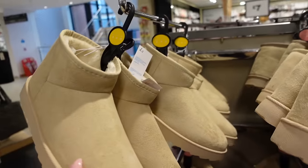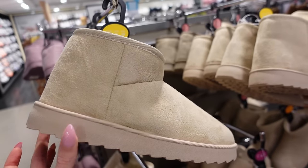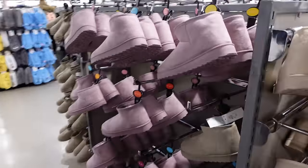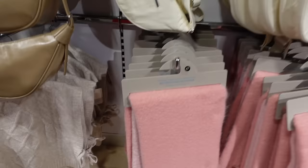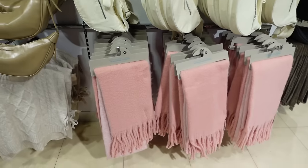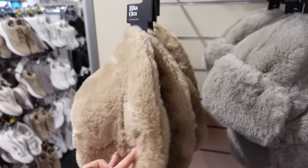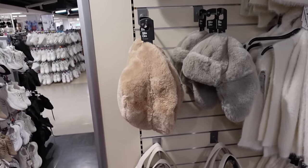I think these are a new colourway of the UGG dupes in Primark — a really nice light beige I haven't seen before. Very versatile, would work with a lot. I already have a pair in a different colour — they're a little bit thin and flimsy feeling, but for only £7, for just little shopping trips where you're not doing too much walking, they're quite a good alternative. They've also got pink and khaki brown. And this pink scarf is so nice — £7, kind of two-tone with lighter pink on one side and darker pink on the other. Such a nice thick blanket scarf. There are also little fluffy bucket hats — they're quite popular at the moment and I already have one from Primark.